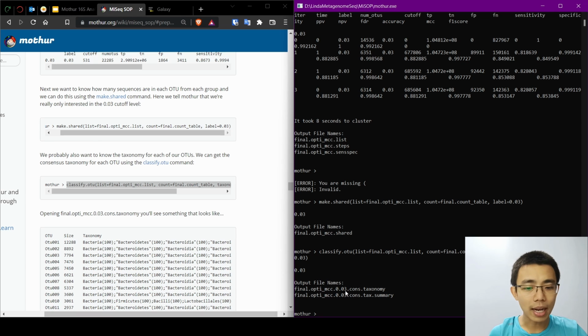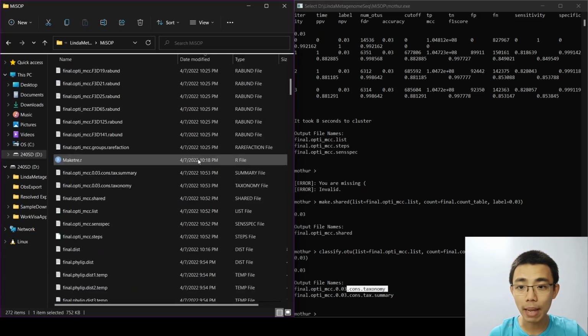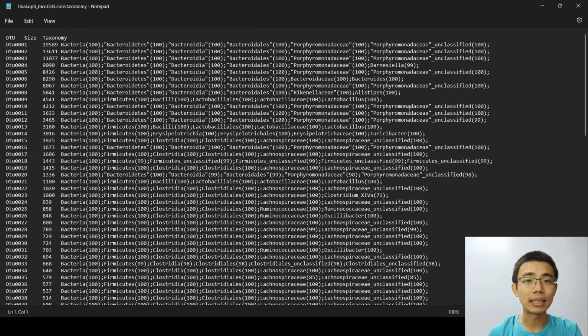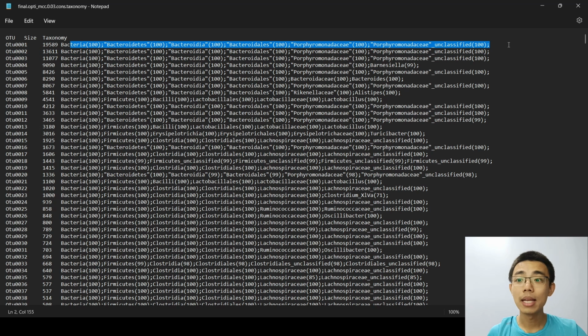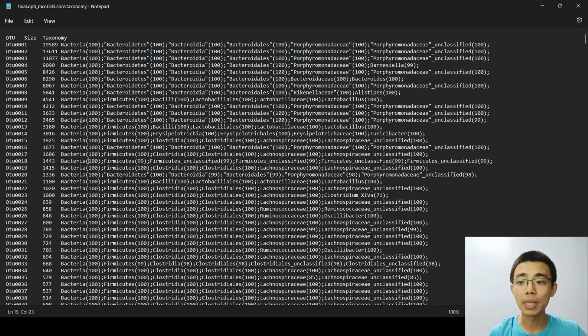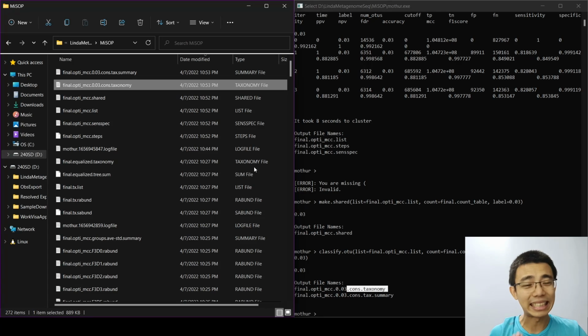Okay, so once you run, you also have a cons.taxonomy, also very important. We're going to open them and have a look right here. So what this table means is that you have different OTUs, which are like a section of the gene. You have the size of this OTU and the exact taxonomy of what they are, and it is arranged in decreasing order. So you have OTU 1 to OTU maybe 102 or something like that, and how many times it appears and what exactly they are. So it's again very difficult to actually see data like that.